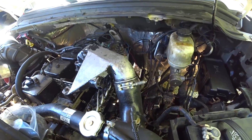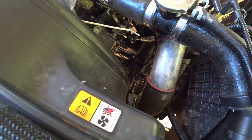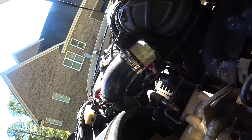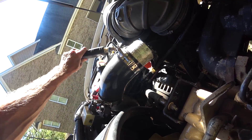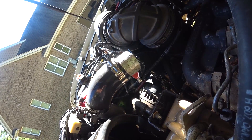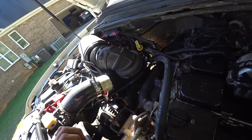I think I just popped the hose - yeah, I'm pretty sure I just popped the hose. No biggie, I just need to put it back on and tighten it up. I was pushing like 30 pounds of boost. I'm going to stop playing with it before I tear it up. I'm done playing before I tear something up here.